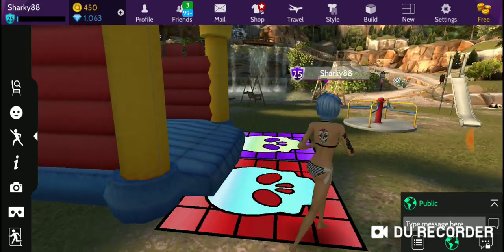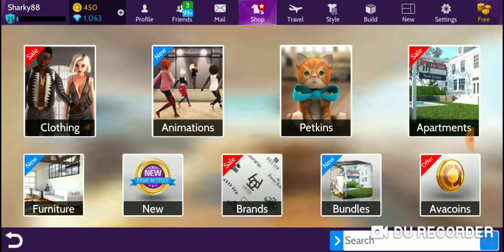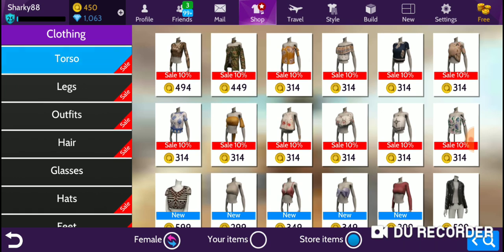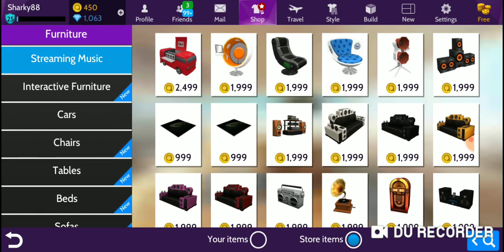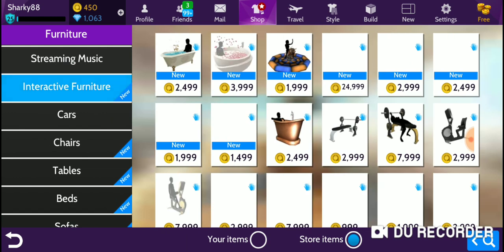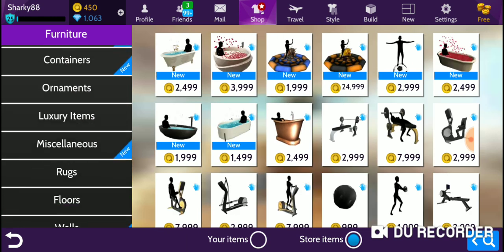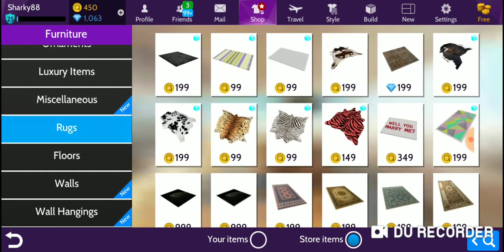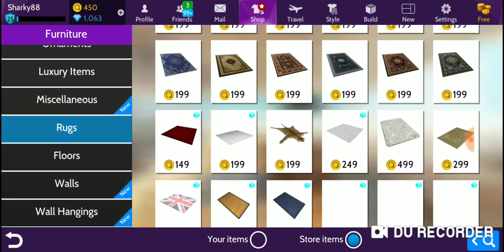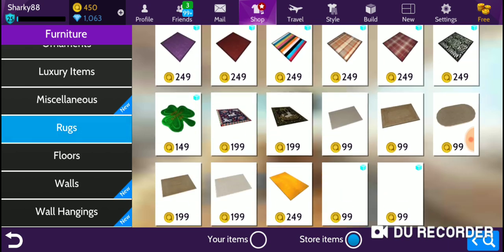Ooh, where do you get this? What? I haven't seen these mats. Shop. It would be under furniture. That's right. I haven't been in furniture in so long. Stream music. Okay. What? It's not interactive. Rugs? I have not seen that. What? How did they get that? Ooh, I can make rugs. That's right.